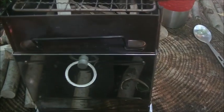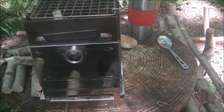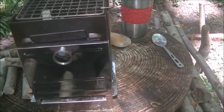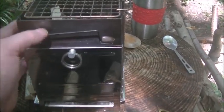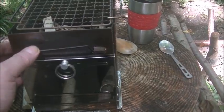Obviously, I've had a burn with this last time I was out. Can't remember if I did any filming, but if I did, I'll drop it in now. But yeah, picked this up just before I went to the bushcraft show, or it arrived, and pretty happy with that. It's a good gauge metal, and it's everything you'd want, and it just collapses in at the sides on the hinge. Then it goes flat. The actual bottom grate just flips up. I'll show you when I put it away.